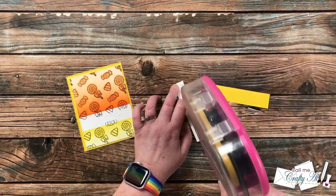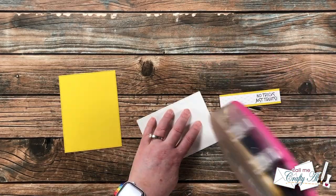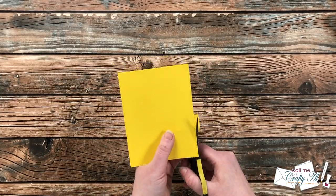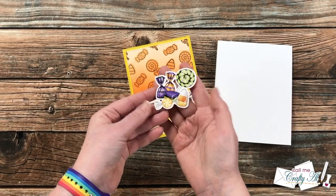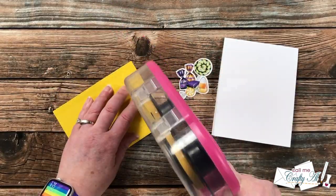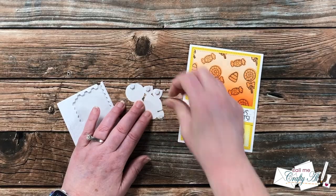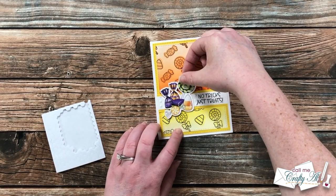Now that all the pieces are ready I can start to put the card together. I added the sentiment strip and my stenciled piece to their yellow mats, then the sentiment strip got placed across the front of the stenciled piece, making sure to cover the white area. I intentionally made it a little too long so I cut off the excess. Off screen I got out a top-fold card base and chose one of the ephemera from the bundle — a great way to add an image without having to do coloring. My card front got added to the card base centered with a white border all the way around, and I added mini foam dots to the back of the ephemera piece, only on the top and bottom so it still laid flat across the sentiment strip.